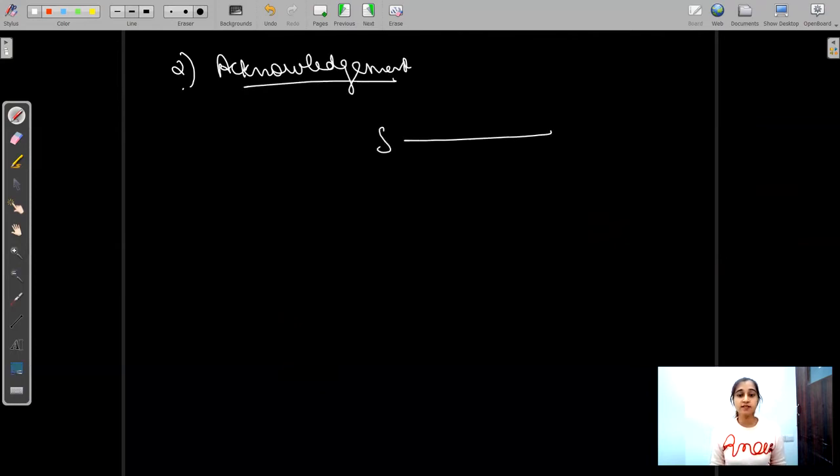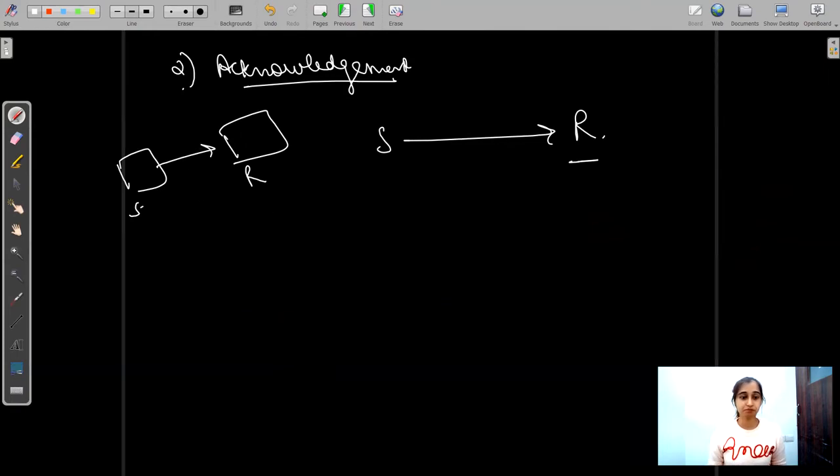Whenever the sender sends a message, a packet, to the receiver, the transport layer sender sends that packet to the destination end. Now what happens if the receiver doesn't receive a packet? The sender sends packet number 1 to the receiver, and then sends packet number 2.